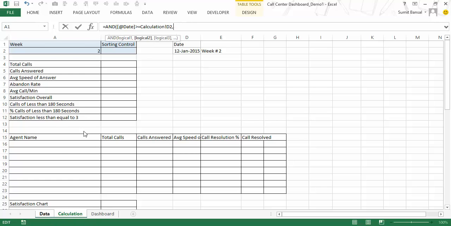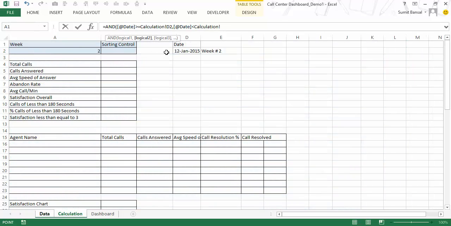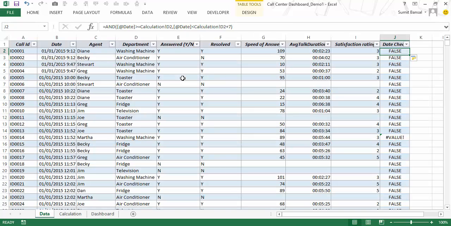The other condition is whether this date is less than this value plus 7, because now I'm checking whether the date is between this range, which is 12th January and 19th January. So now I would close and hit enter.